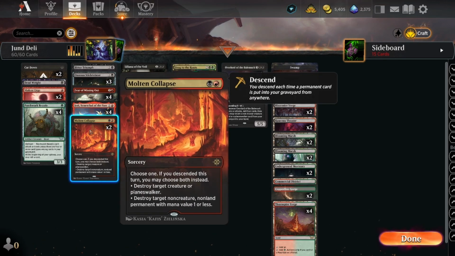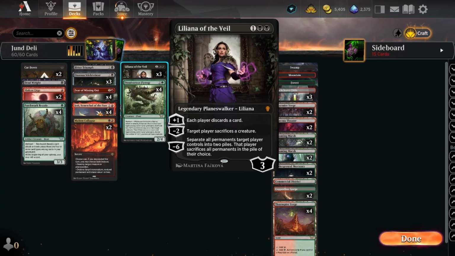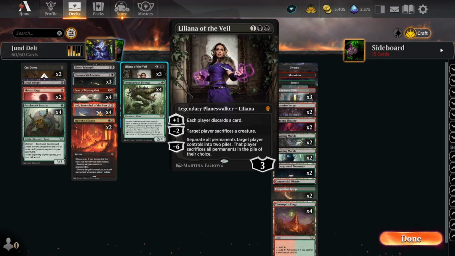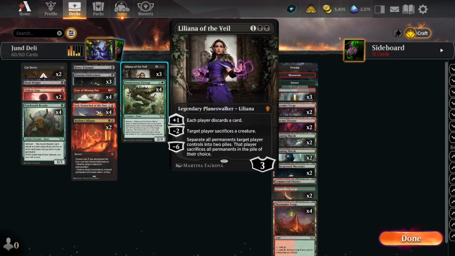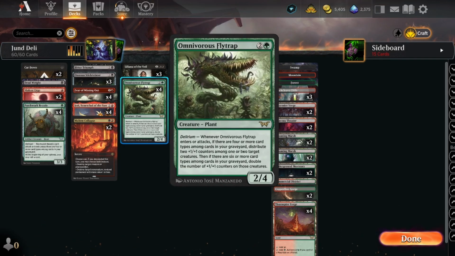And we got Molten Collapse as a sorcery removal spell. Very cool. We're still on Liliana because you want that card type, and Liliana's just good. She's a great planeswalker. Also, it wouldn't be Jund without Liliana, right? That's fair. And then the Fly Trap, man. The Omnivorous Flytrap. This card is amazing. This is the reason to make the deck green. I thought about making it Rakdos, and I was like, dude, the Flytrap's just so good. I can't consciously not put it in the deck. It wouldn't be right.